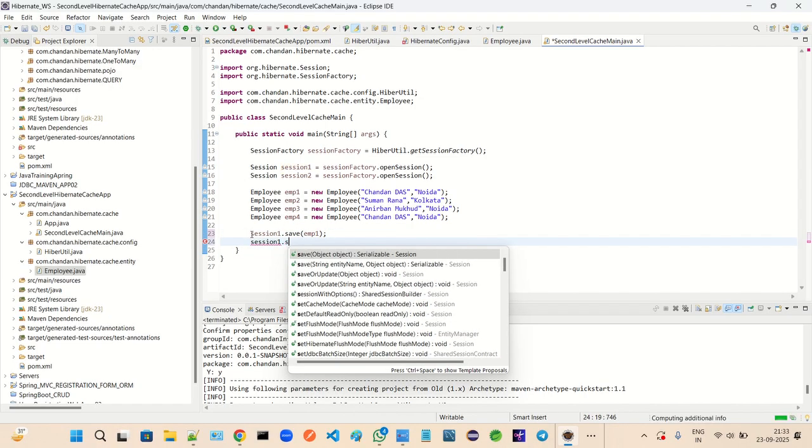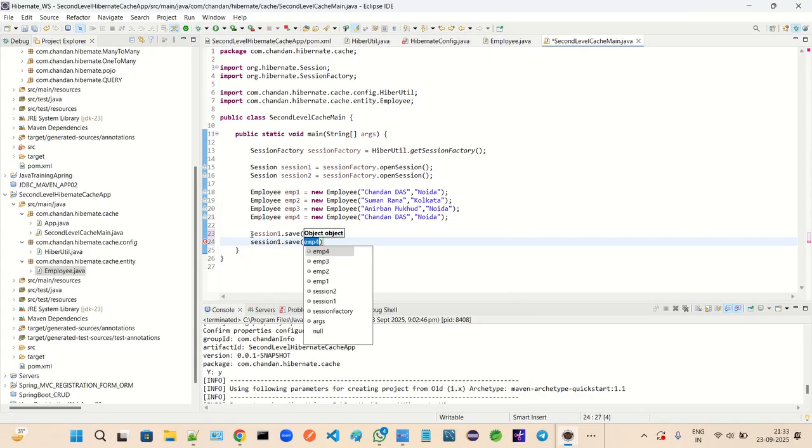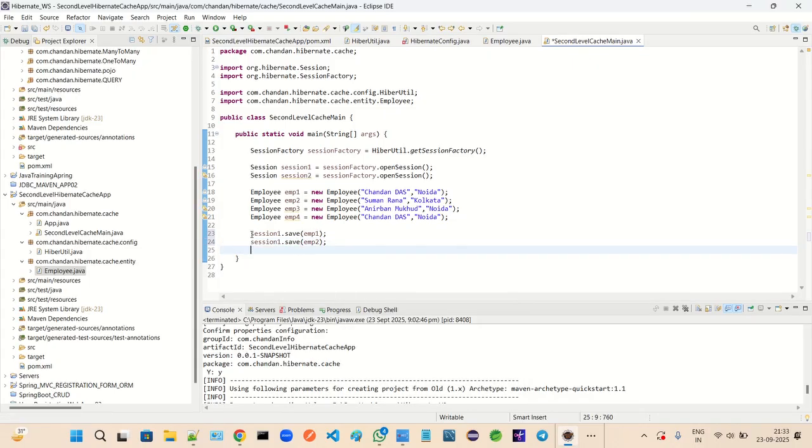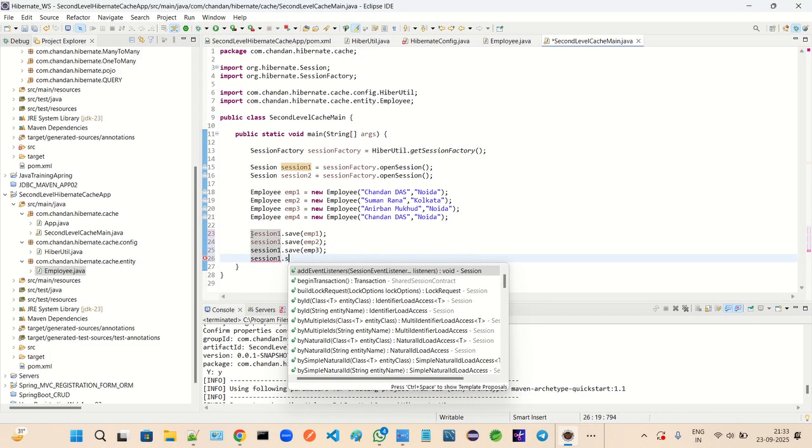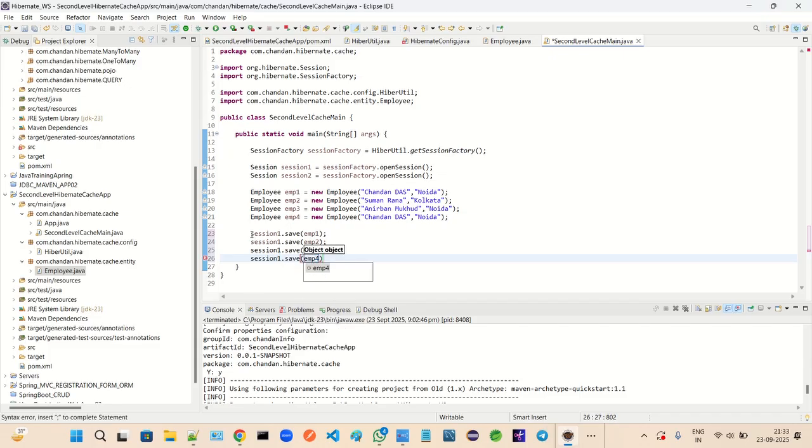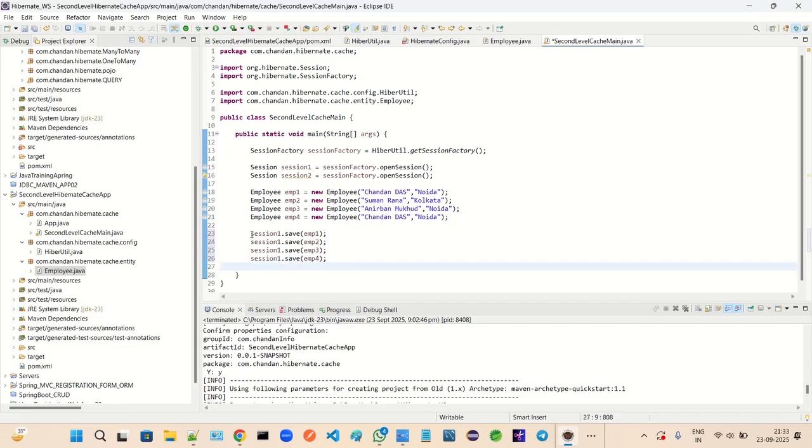session1.save(emp2). session1.save(emp3). session1.save(emp4). Done, right?